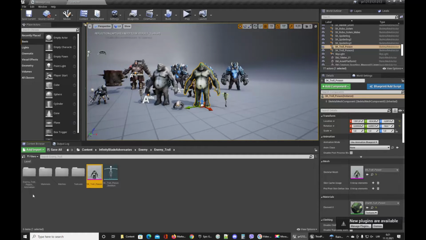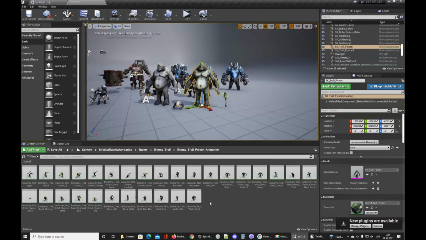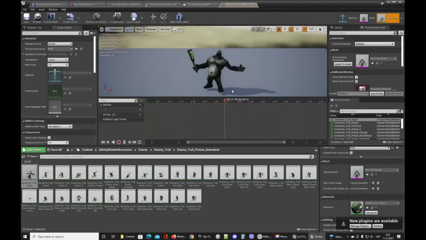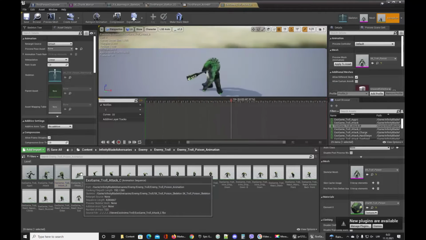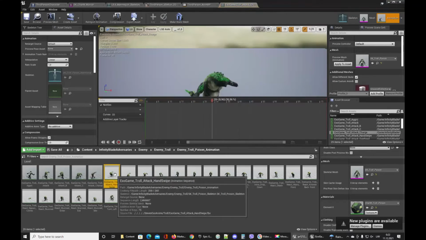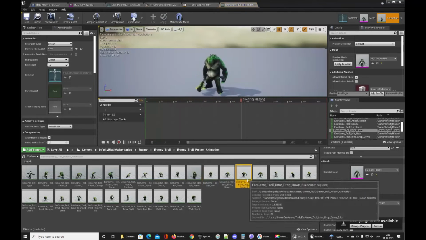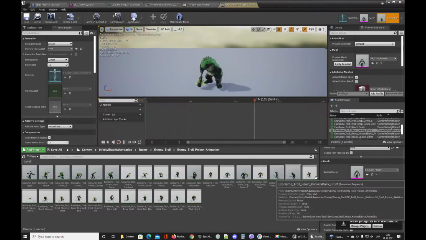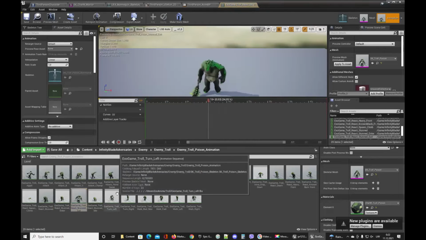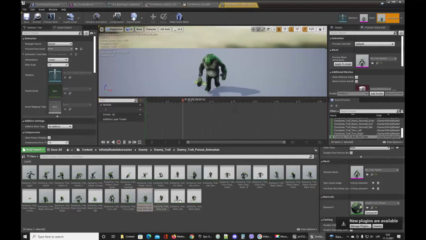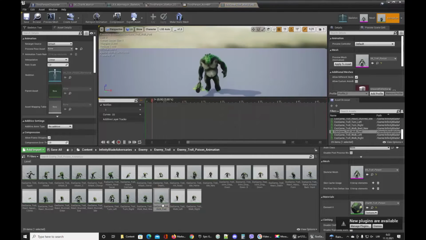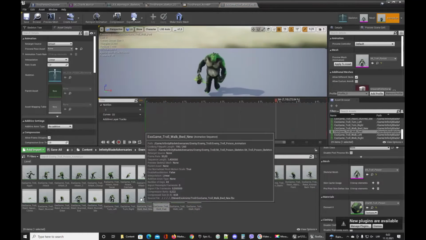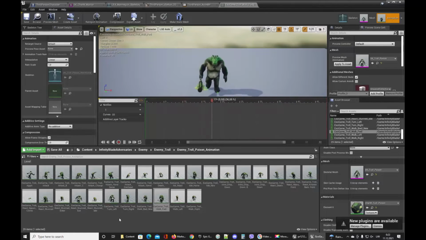Oh, okay, it has its own animation, but it's just an animation without an animation blueprint that would control it. But as you can see here, we have a lot of interesting animations related to the troll. So let's take a look. What do we have here? We have walk. Do we have some run animation or a jog animation?